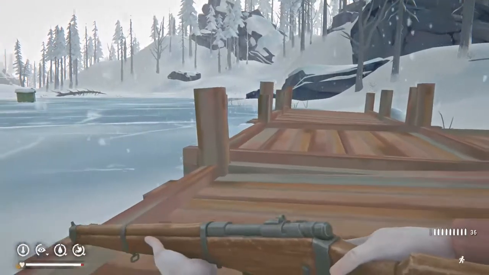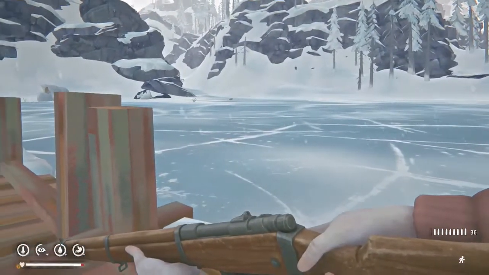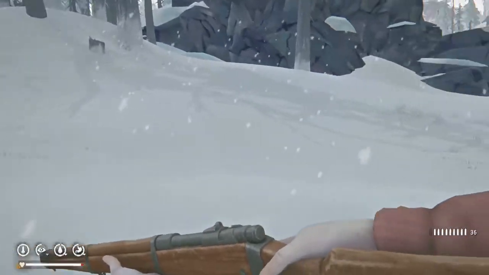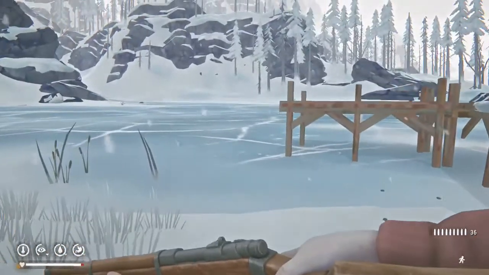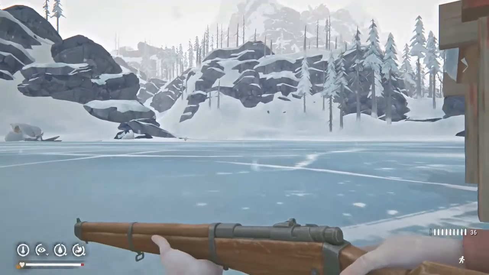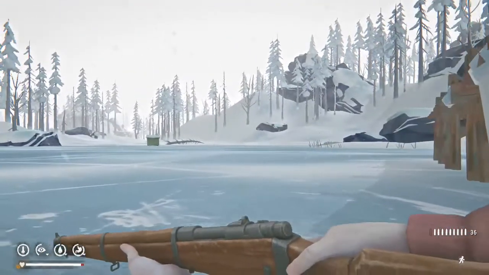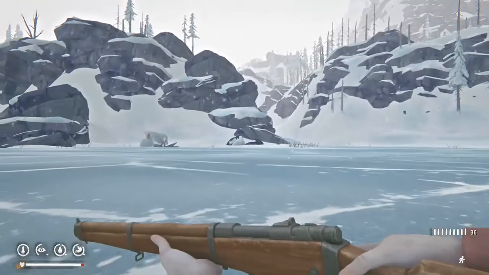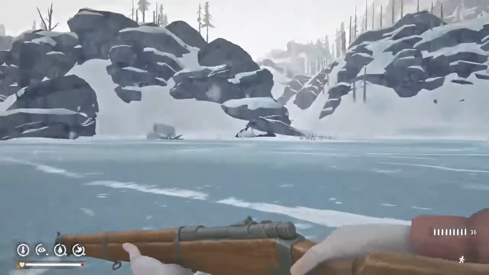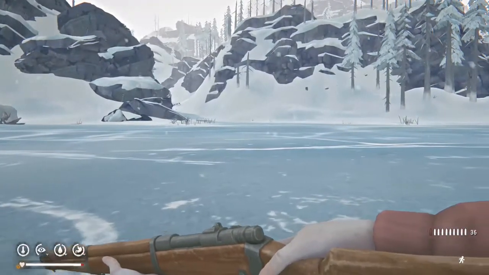It's too far to shoot him. I think we're going to have to go down to him. I don't believe he will be nice and just walk over to the bottom of the dock here and let me shoot him. I think that's a regular wolf. These timber wolves are in a pack of 4 or 5. I'm not sure. But he is all by himself. Where'd he go?